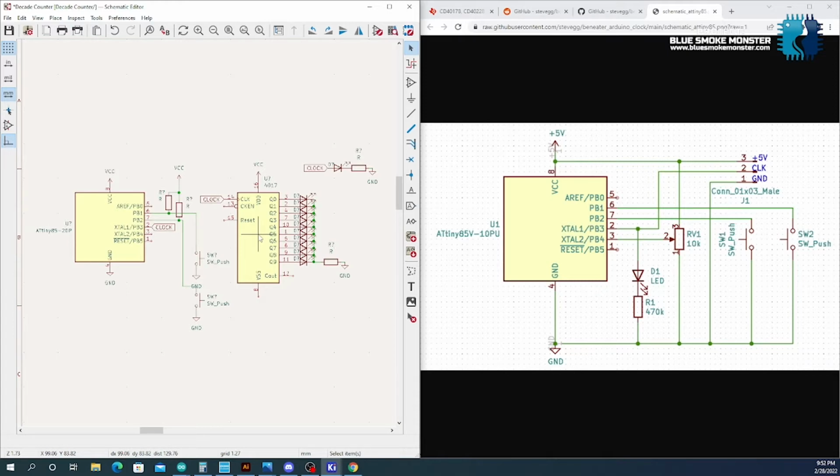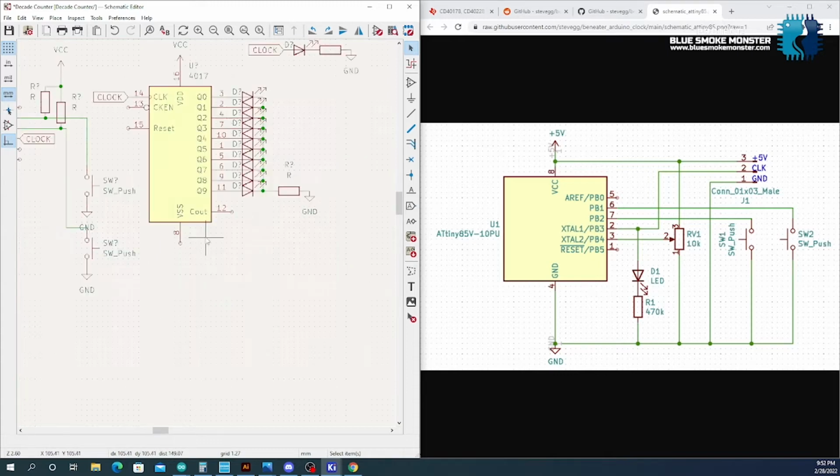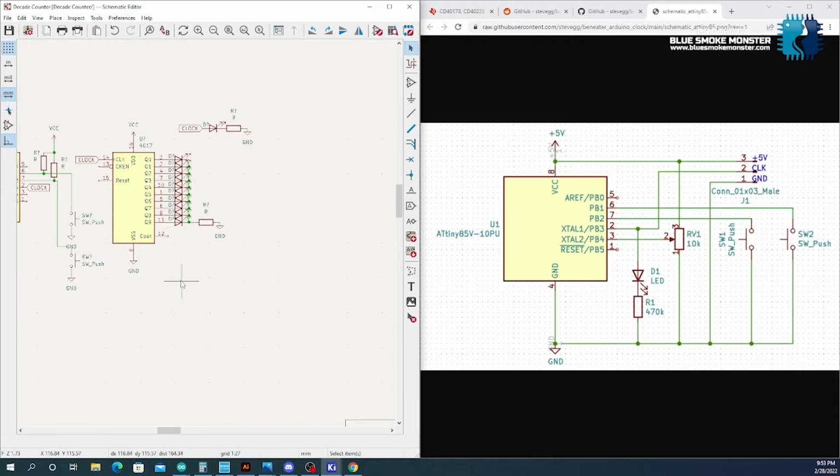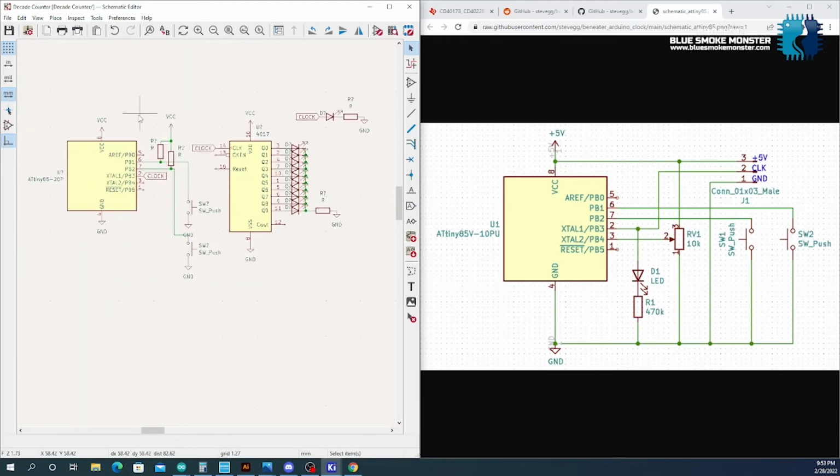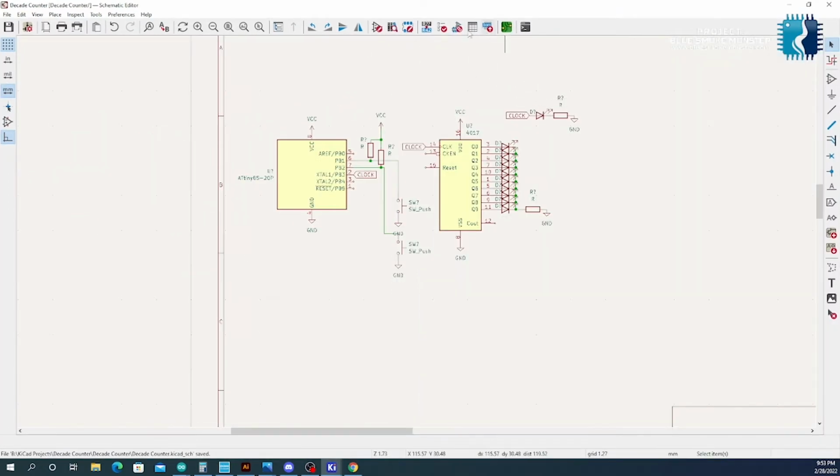All right, so I'm not going to mess with count out. Oh, I should probably put ground here. VSS. Sweet. So we've got us a basic decade counter. With that designed, let's play around a little bit with what tools we have out here. We'll go full screen on this again.